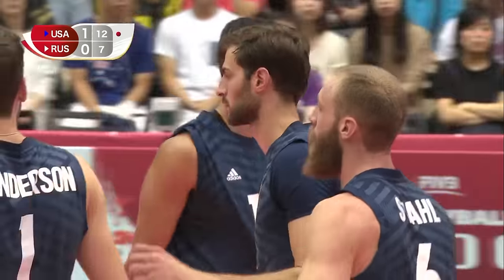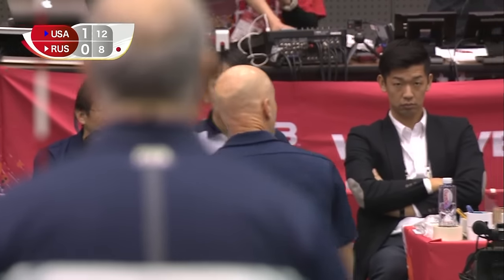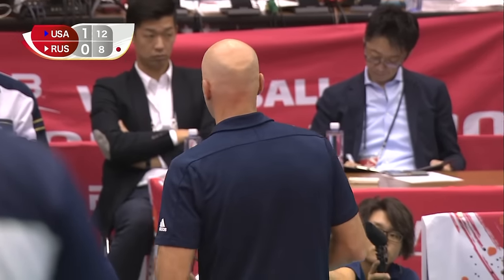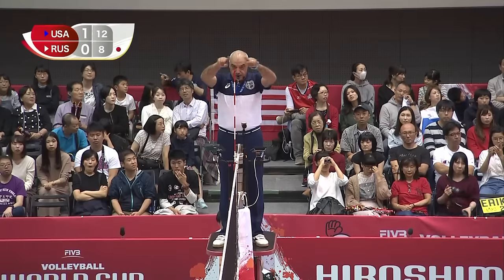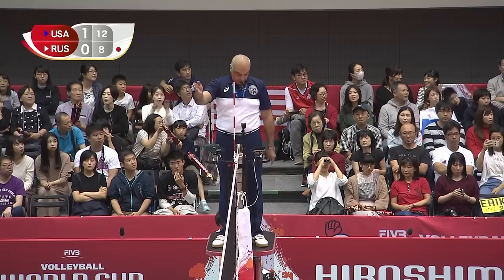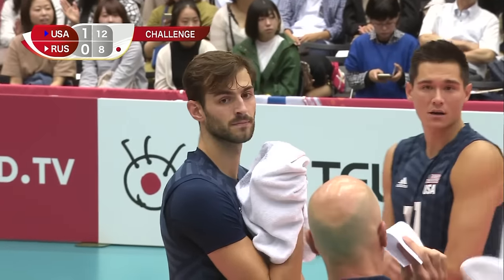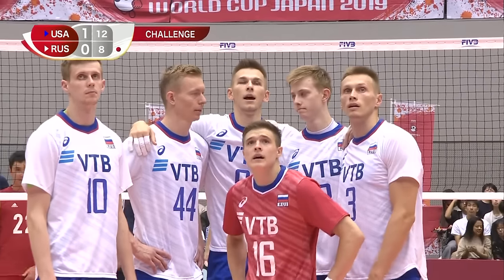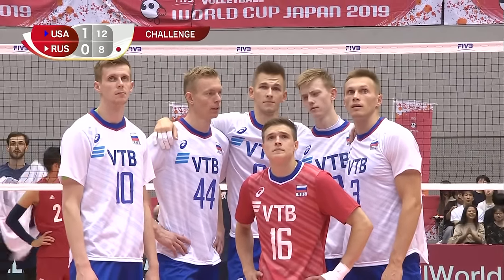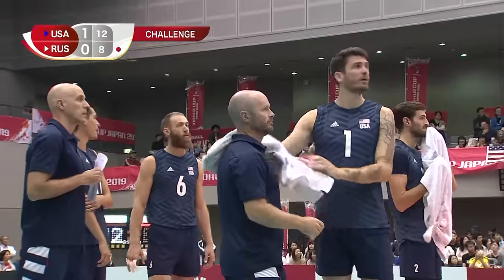Oh, nice. Well, it was until Russell missed the court. There's a massive net touch there. Or did the ball clip the net? No, the ball was coming as an overpass, so it didn't touch the net. And the net was going up and down like a yo-yo. So, who touched it? Was it a pesky blocker? And the other question, was the ball down before the net was touched? That needs to be looked at.